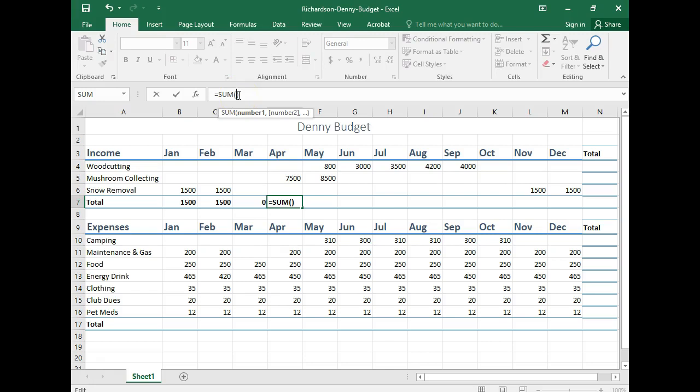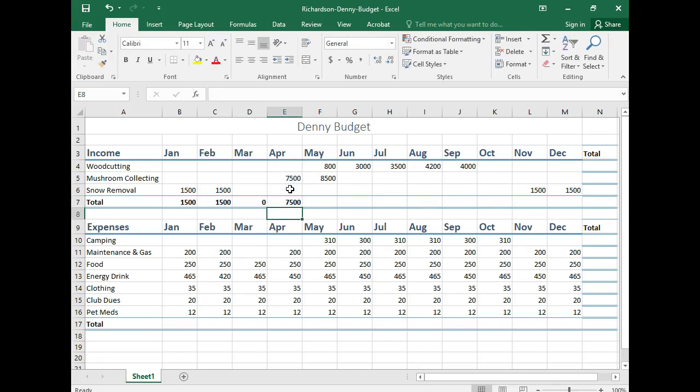Crystal. Oh. Okay, how do I select my range here for my sum function? You can highlight the column. Highlight the column or the cells. Perfect. Right, and then hit enter. Awesome.